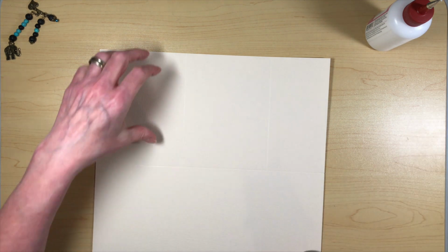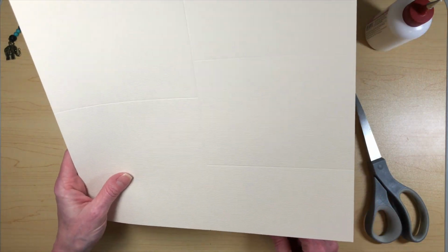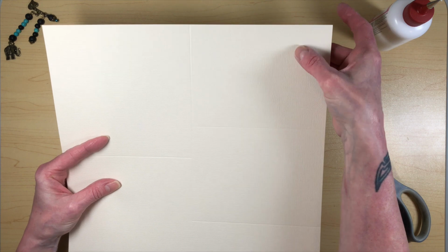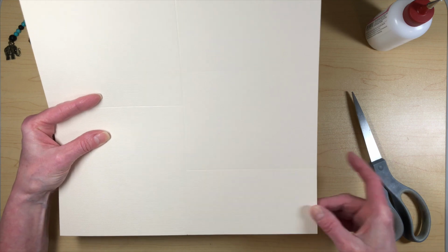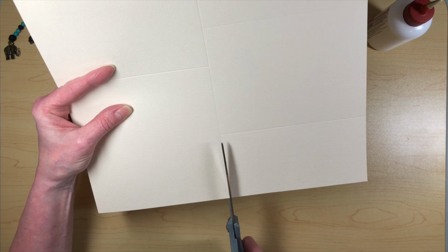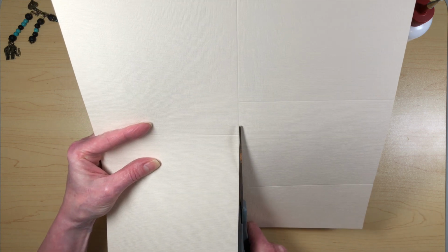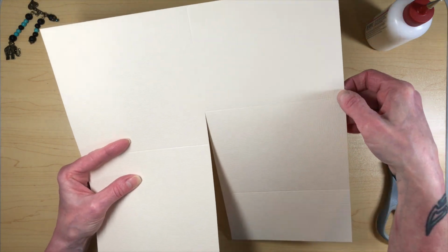Then you're going to take this out, and we're going to grab our scissors again. Hang on 2 seconds. And this page only requires one cut. I know this is a little hard to see, but what you're going to do is turn your paper so that your 6-inch square are here. And then this side should have the 2 4.5-inch pieces and then the 3-inch piece here. You're going to cut up that middle 6-inch score that goes all the way up. We're going to cut that all the way through to the very first 4-inch score that we did.